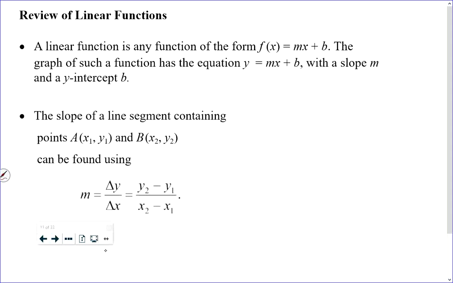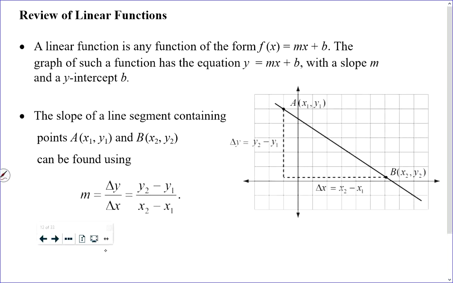The slope of a line segment containing those two endpoints can be found using y2 minus y1 over x2 minus x1. Again, this is very basic grade 10 math. Delta y over delta x is maybe a simpler approach. I don't like that. I would rather go y2 minus y1 over x2 minus x1. Simpler is not always better. By simpler, I mean if I were to teach a grade 9 student what they need to know about slope, I would say delta y over delta x. I'd get them to draw a triangle, I'd say rise, run, all that stuff.